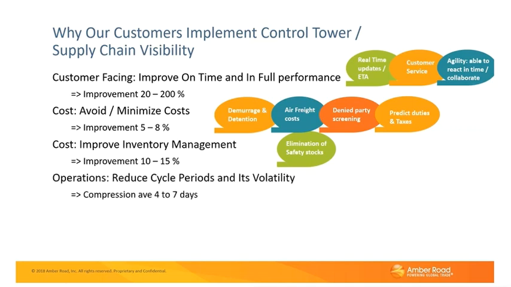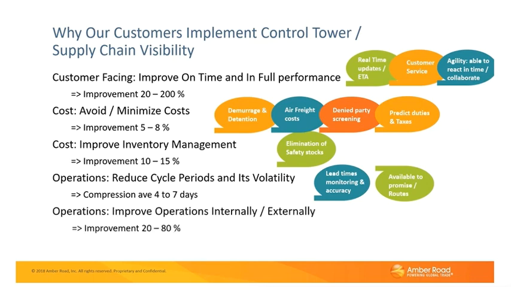Very good value driver facing customer is a reduction of cycle time, or basically determining what is the real transit or lead time and taking it back into your ERP systems or CRM systems to be able to do a correct available to promise commitments whenever you take orders. So this is also great value drivers. And the last one, but not least, is the improvement of the operational operations internally or externally.